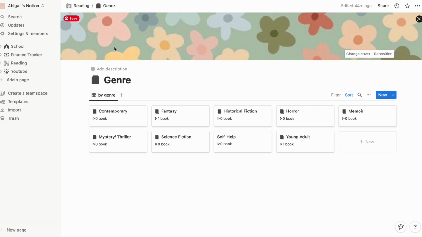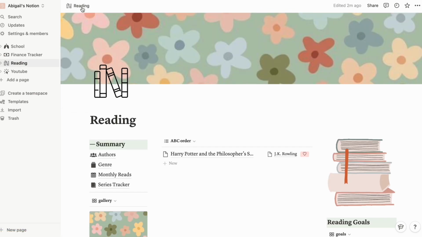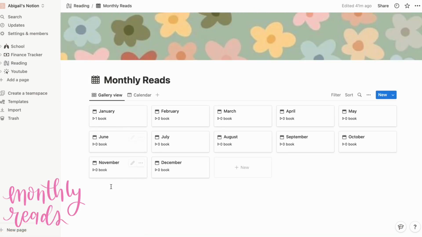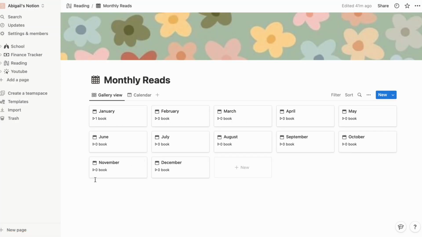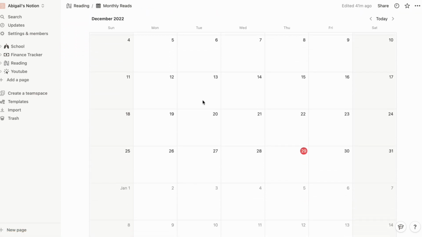And then on the bottom, there's also the option to add in a new genre which might come up. I'm not sure if I included everything that I typically read in there. I thought I did, but who knows. So back to the homepage, the next little tab is monthly reads, so you can see how many books you read each month. You can also view that in a calendar. Right now it's kind of not super accurate because that book's in January. I haven't even finished reading it, so it's not even on the calendar because I don't have an end date for it.